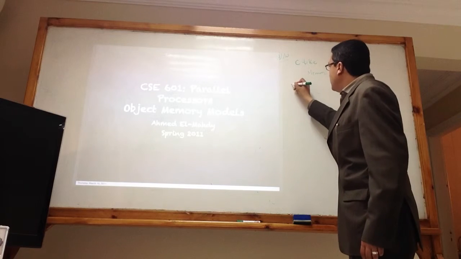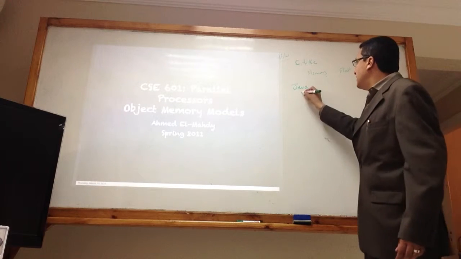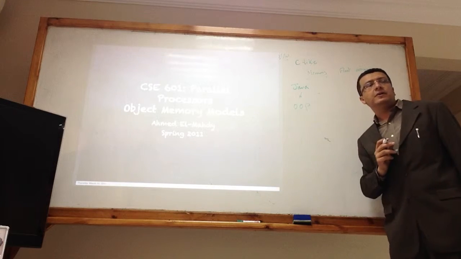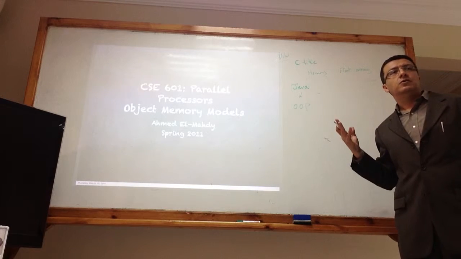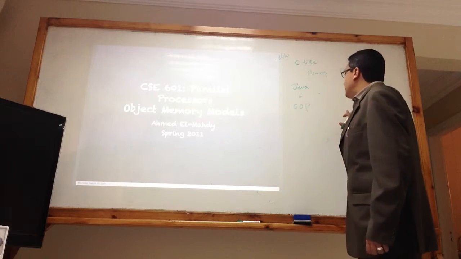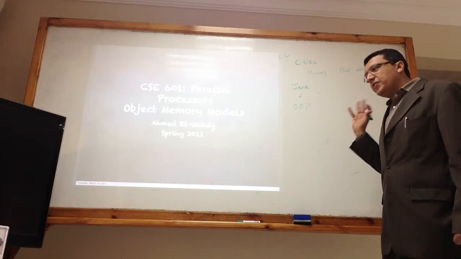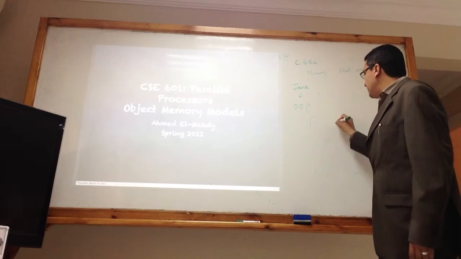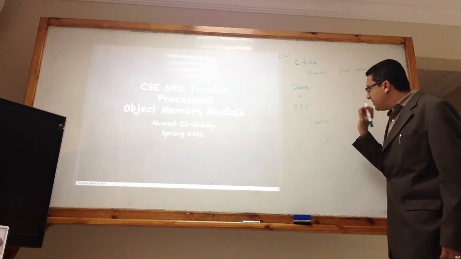In Java, and more programmer-friendly languages, usually people like to use object-oriented programming. And in pure object-oriented programming, you don't see memory at all. All you see is objects. You don't say allocate an array of whatever. Of course, you can use arrays, but you are treating the array as an object, not memory. So if you want to make a buffer, you make a buffer object. You can't say I want to access this specific address inside the buffer.